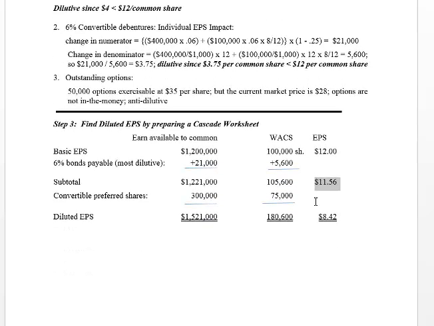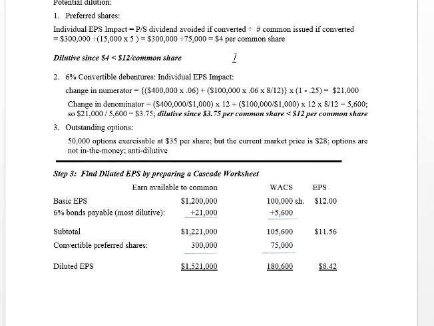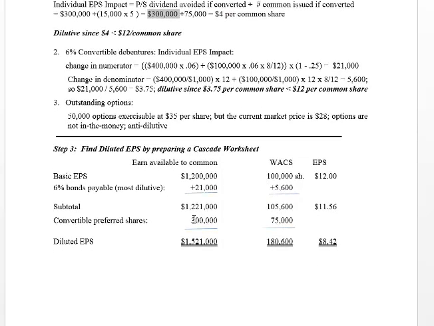Now, the last thing we want to include are our convertible preferred shares. And we said that the convertible preferred shares, if they had been converted, we would have had $300,000 extra available to our common shareholders because we wouldn't have declared a dividend to the preferred shareholders, so the common could have got that. And we would have also, if the preferred shareholders had converted their 15,000 shares to common at the earliest opportunity, had an extra 5 common for each preferred, or an extra 75,000 out there.